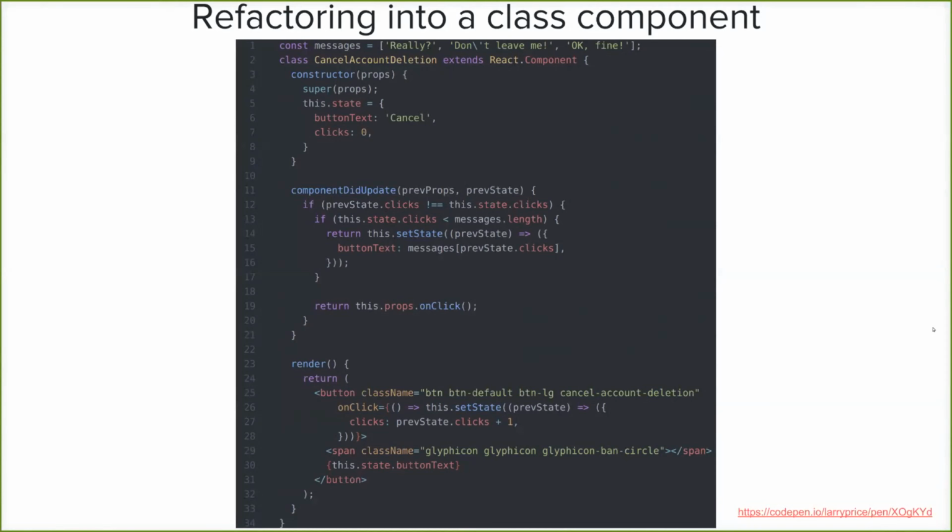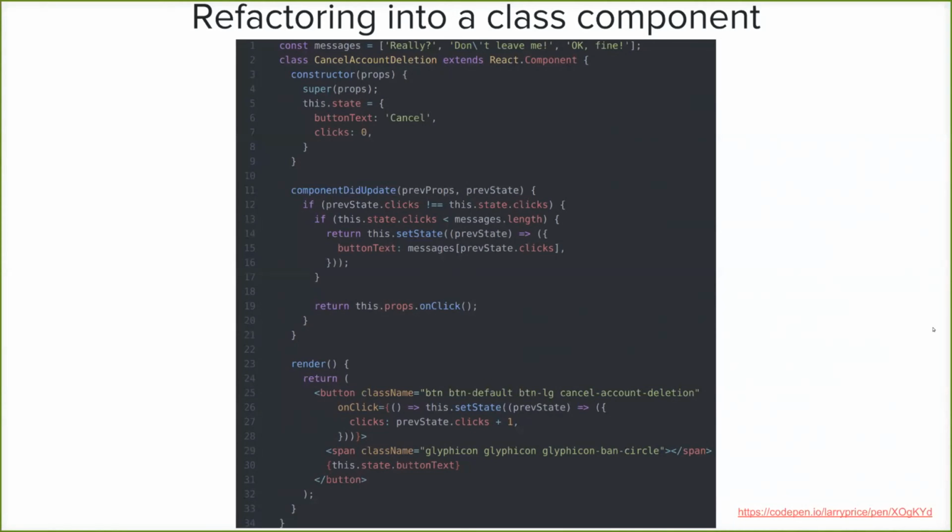Let's walk down to the bottom here where we have our render function. It's largely the same, except that now in place of our cancel text, we show whatever the current state of the button text is. And instead of the old onClick handler, we are now going to call set state with the next number of clicks. Whenever we call that set state, a lifecycle function is going to be called, because our state was updated and our component is going to want to re-render.